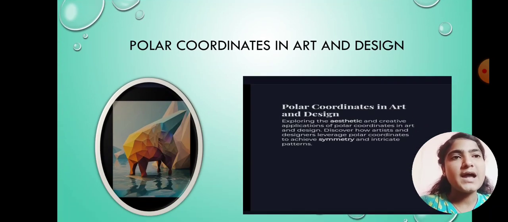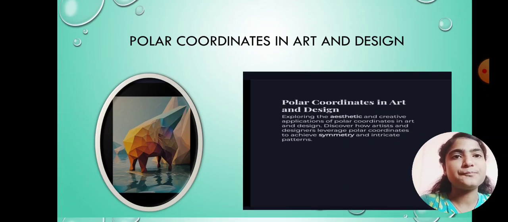Polar coordinates in the art and design field: exploring the aesthetic and creative applications of polar coordinates in art and design. Discover how artists and designers leverage polar coordinates to achieve symmetry and intricate patterns. Polar coordinates are used in creating the aesthetics and creativity of the product. They are also useful in how artists design the symmetry and intricate patterns of the product.